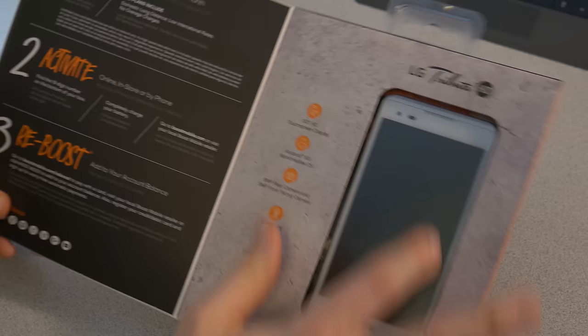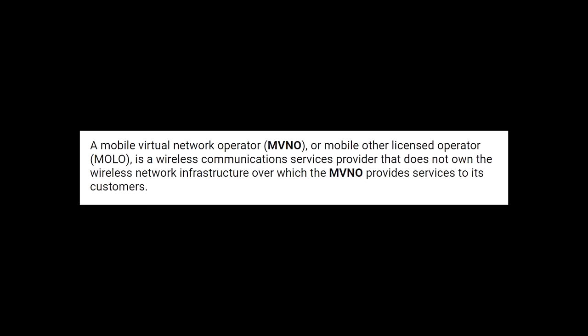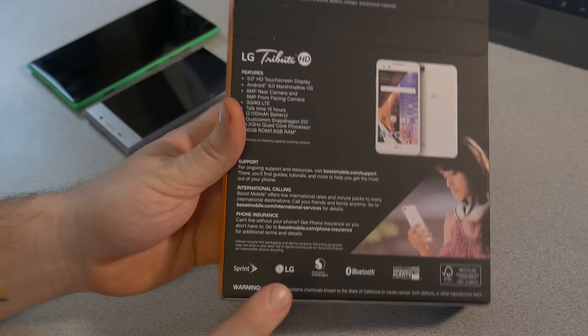This stuff here is about Boost Mobile, not necessarily about the LG Tribute HD. All right, now Boost Mobile, as you probably know, is the MVNO of Sprint. All right, so let's go and look at the features.